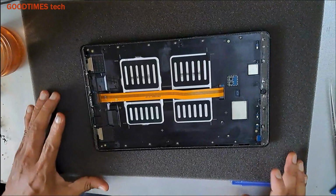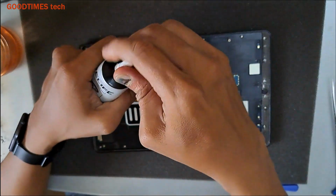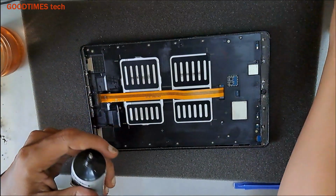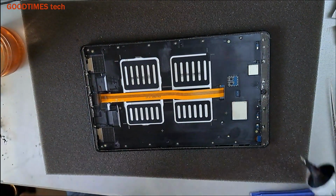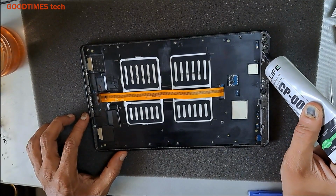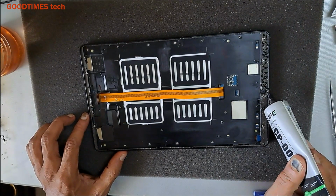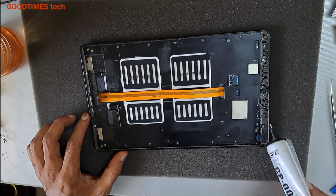so now we will apply this CP002. This is a black color. If your tab is of a different color and the screen is white or the base is white, you can use this clear type 0001. So now apply the adhesive in this way. Near the camera, only a thin coat so that the adhesive won't come up on the camera.